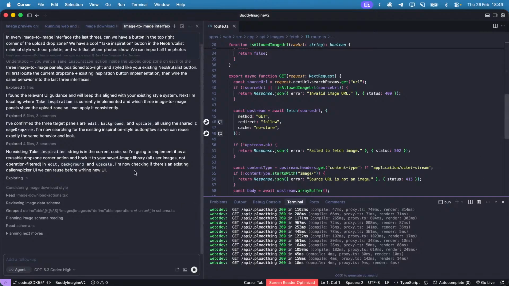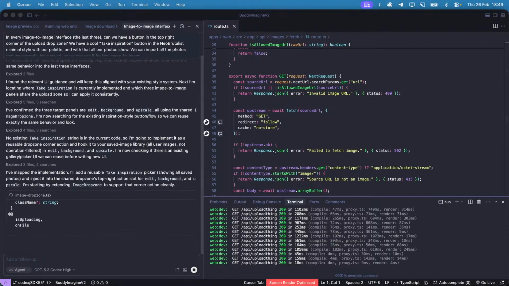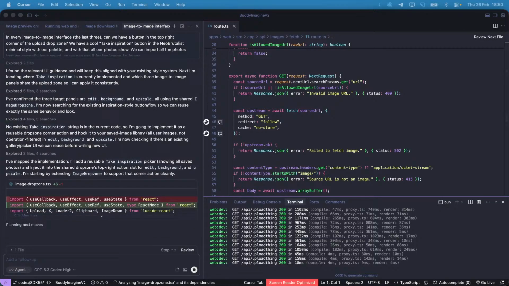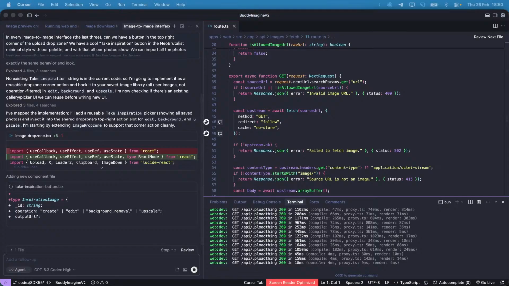Let's see what Cursor is doing. Let me close the other Cursor, the one with the benchmarks. We don't need it anymore, so we can close everything.